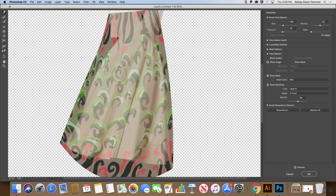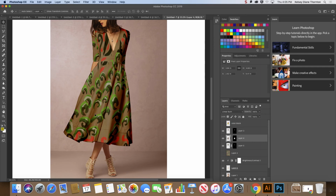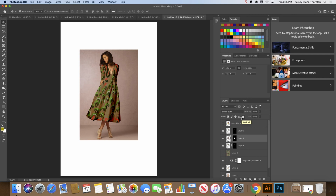I didn't even show this tool to the last class. I totally forgot about it, and they all made beautiful texture mapping without the liquefy tool. So it's definitely something that you can use, but it's not a requirement to make a nice texture mapping, right? Okay, so I don't know how much better that really looks, but you can use the liquefy tool. Okay, questions on texture mapping.